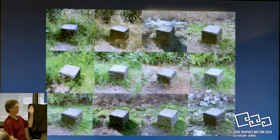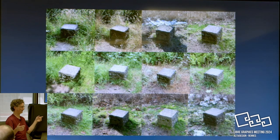I also found the default cube on one of my hikes. This is about 2 years worth of hiking at this trail, pretty close to where I live. So the seasons change. If you come back even at night sometimes or a different season, the vegetation looks all different, but the default cube always looks more or less the same. This one's pretty weathered, so it's probably one of the first default cubes, I imagine.